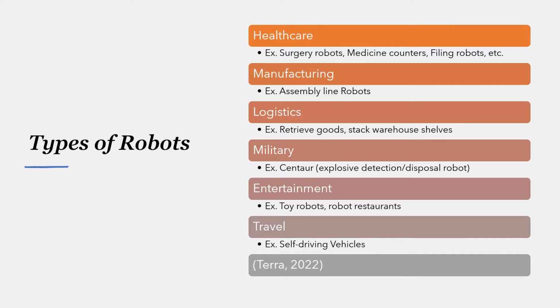This is kind of like your manufacturing, except it's like putting away and bringing out goods, which means like say you're working for like UPS or Amazon in a warehouse, you could give it to a robot and it will go grab the goods off the shelves, bring it to you, and then you have goods now for your customers. Or you can even give it stuff so if you're stacking warehouses, and the robots will go put it in its exact spot without having to be carried or told exactly what to do.